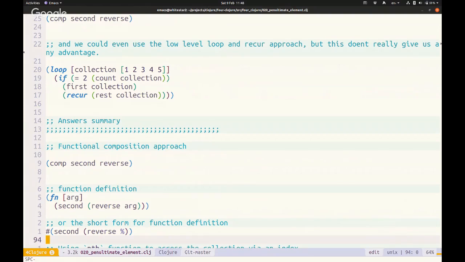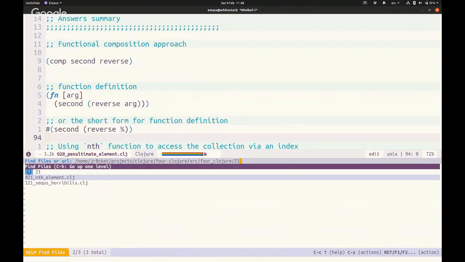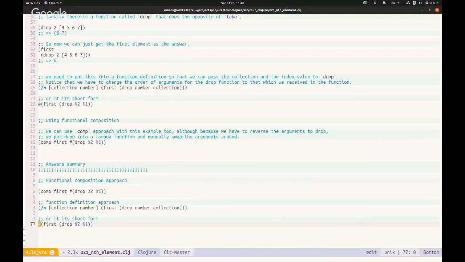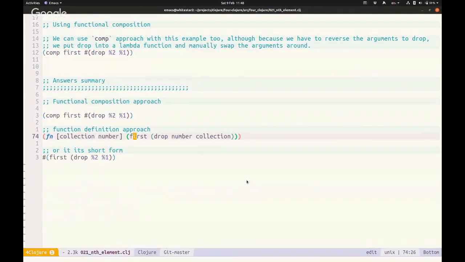And I think the same for 21, the nth element. For the nth element, we're going to use first and drop together, which is the same as having a function first and drop. Drop's quite interesting because we have to change the order of the arguments we pass to it.